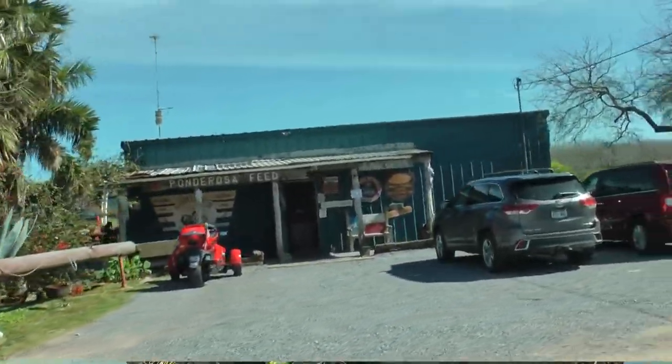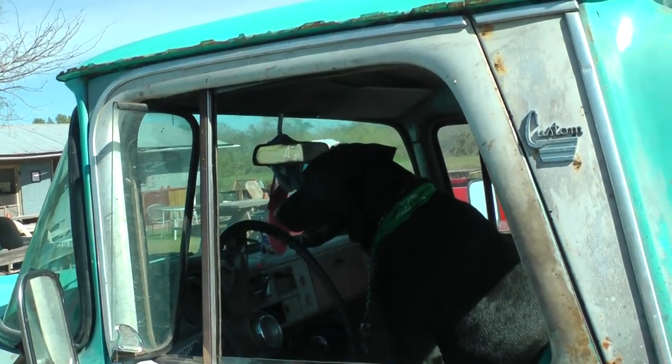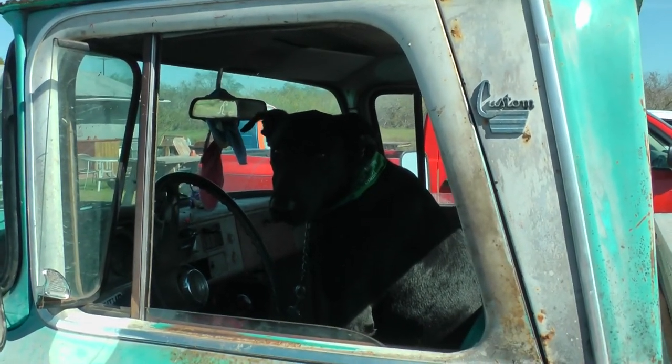It was really nice. When we first rolled up there, we all got there on the bikes, and there's a real nice old Ford pickup. I think it was a '52 or '53 or something. And here's this dog just sitting in there. We're right next to it, and he's looking at us, so Carolyn tapes him a little bit. Then the minute she turns off that camera, I go to get out my camera stick. I call it my monopod. And boy, that dog started barking. He didn't like that monopod. He thought it was a stick. So we didn't get it, but it was pretty funny.